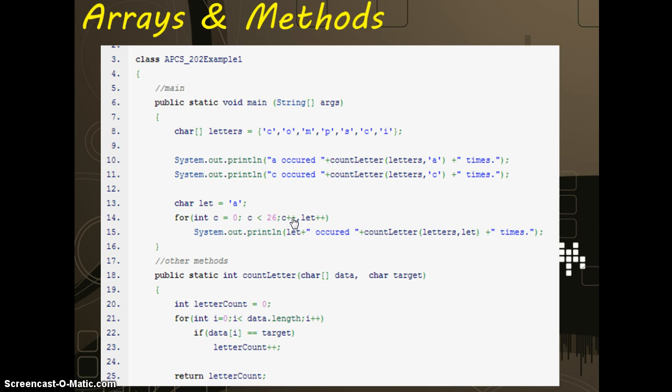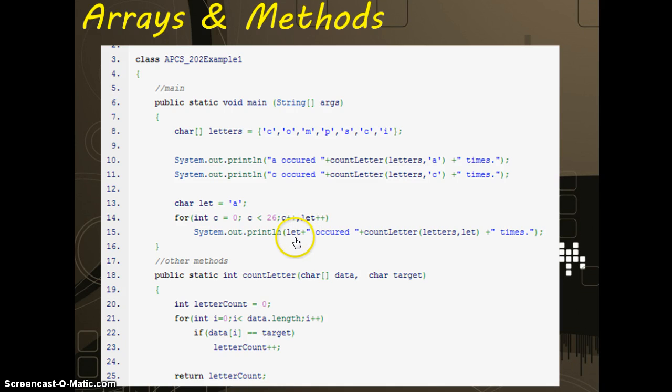So this is actually saying at each pass of the loop, C will go up 1, but let will go up 1 also. Just to make it even weirder, not only am I having 2 things advance, one of those things I'm advancing is a character. I can actually say let plus plus, and it'll turn this A into a B. And then B plus plus will turn the B into a C, and it'll actually jump to the next character in the sequence. It's kind of weird, but you can interact with letters the same way you interact with numbers.